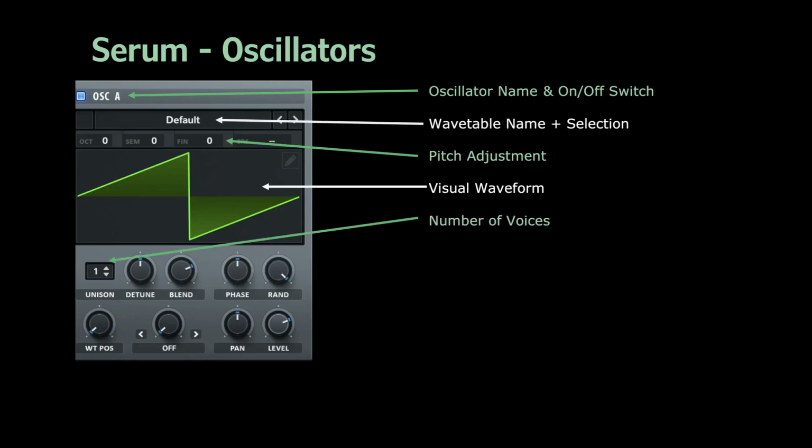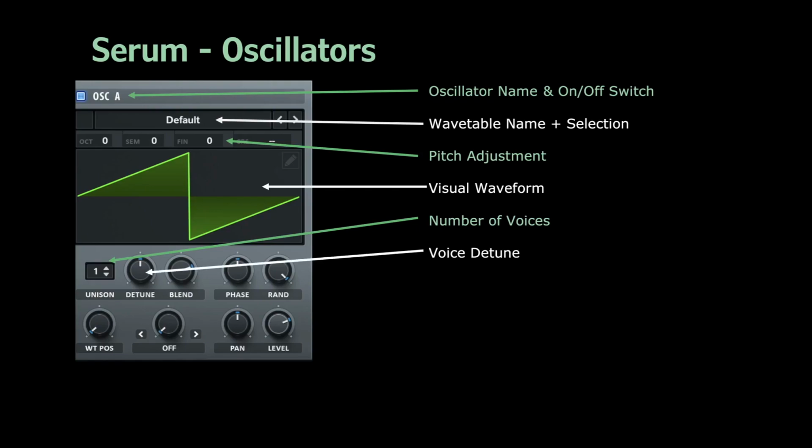The number of voices here. This control essentially determines how many voices the oscillator is pushing through. So if it's just one voice, it's performing the wave once. If it's two, it's doing it twice, and so on. The oscillator on Massive X doesn't have this on the oscillator. You have to go into a separate location, but again, we will cover that.